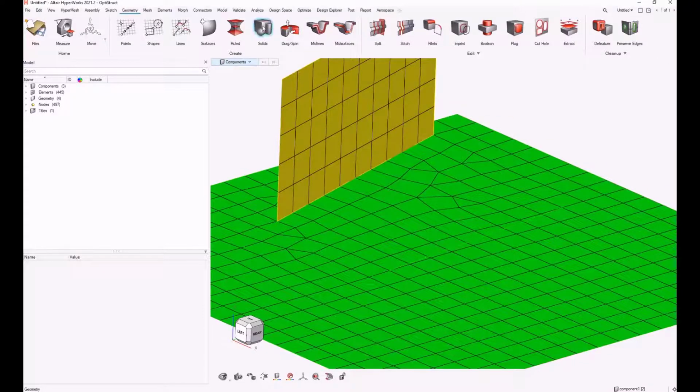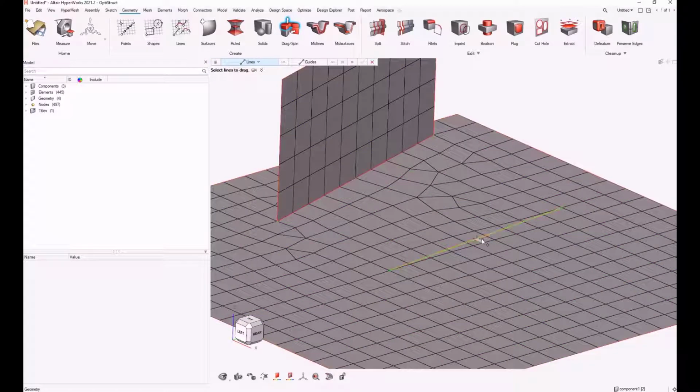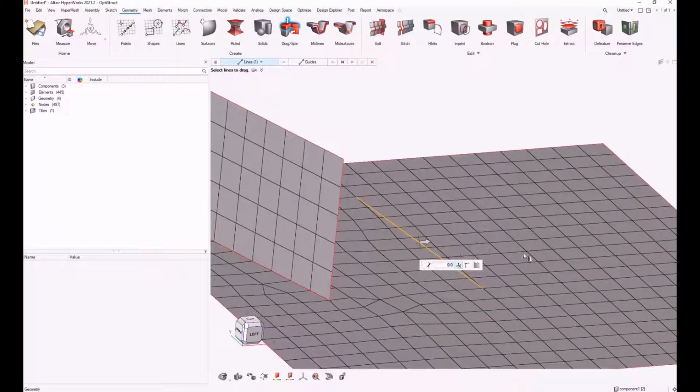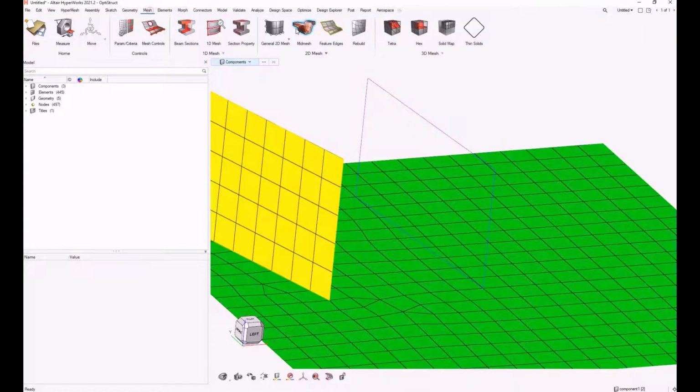Let's drag this. I want to drag it along a vector, so I want to change this vector. We can just change the vector any way we want, like this. And then I'll drag this up and say OK, and then I can mesh this as well.